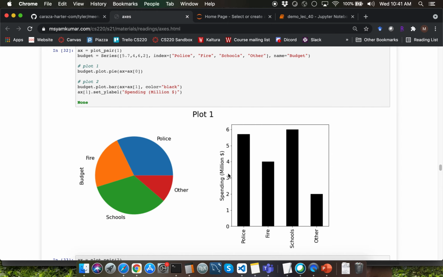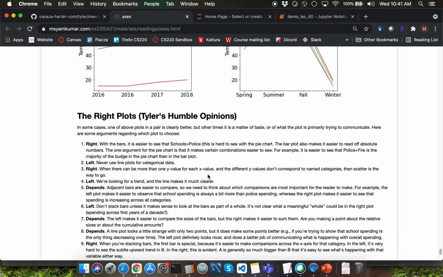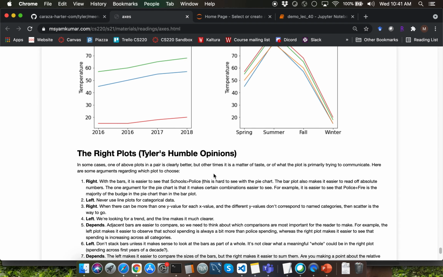Once you go through the dataset and make your determination as to which particular type of plot best depicts the data analysis, you can scroll down to the bottom of the reading in order to read the opinions about that particular example. I would strongly encourage all of you to go through every example on your own, come up with your own determination, and then read the provided opinions to get a sense of which specific type of plot best depicts that particular data analysis.